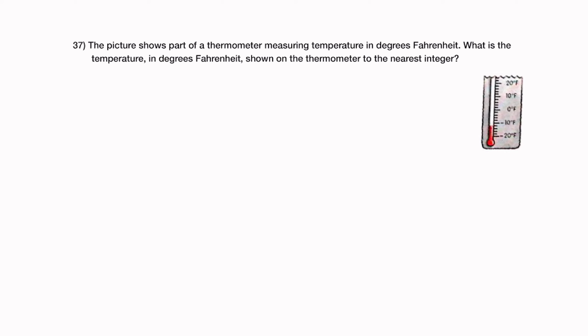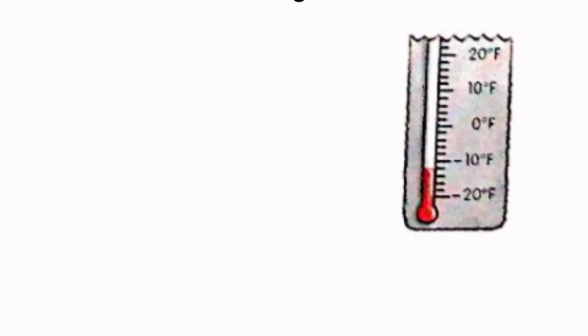Let's look at this thermometer carefully. Let me enlarge it here. Or even you can look at it in your book carefully. That's minus 20. Then we have minus 10 over here. So we have 1, 2, 3, 4, and this one is the fifth, right? So it means each count represents 2, right?